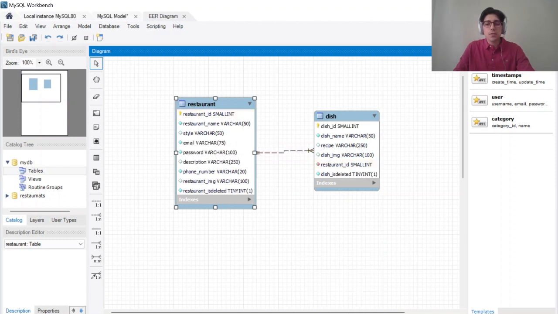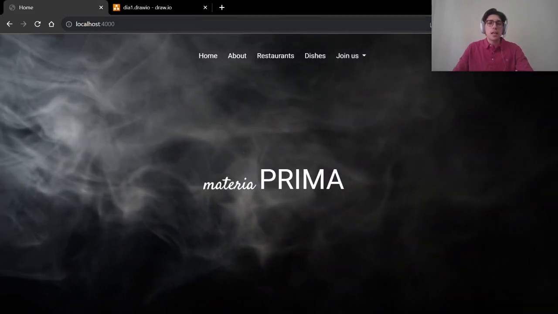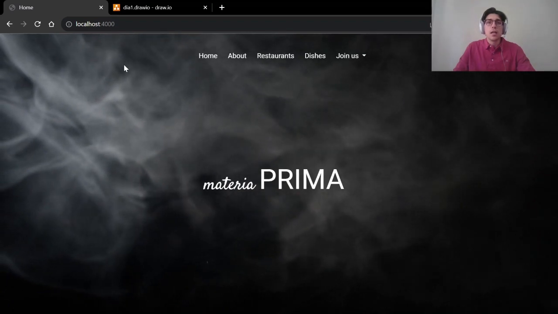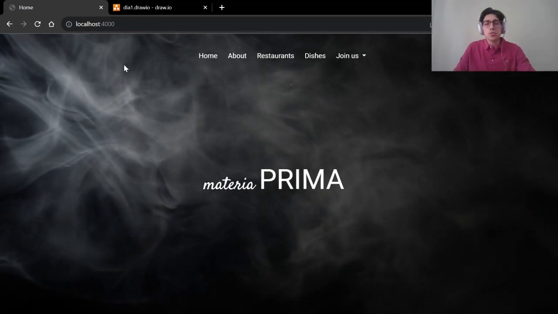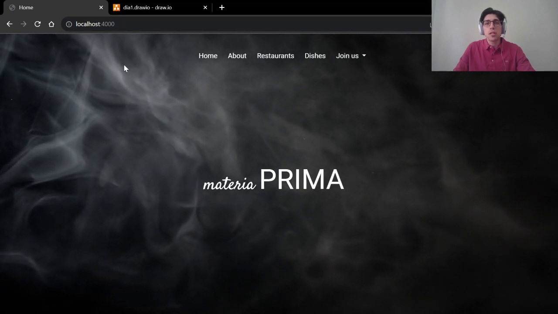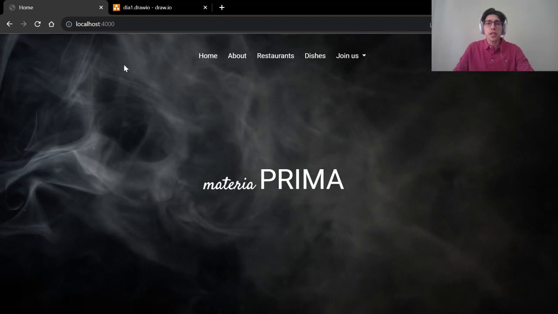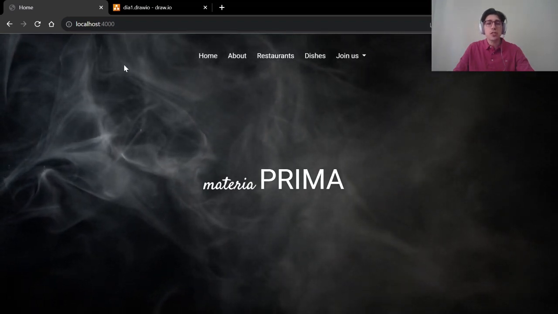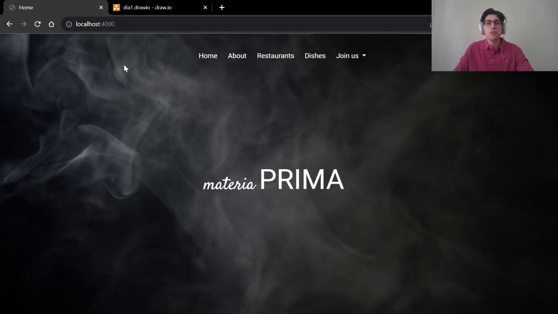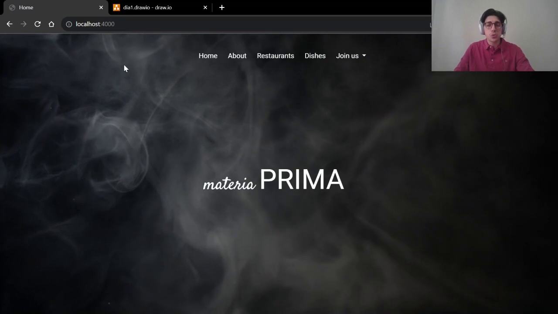Then I set up the server. For the server I have used Node and Express as a framework, and then different libraries like Bcrypt to hash passwords, Multer to upload images, MySQL2 to connect with the database, and Nodemon. I have created 3 different routes and 3 different controllers and 16 views, but I'm going to show all this functionality through the browser directly, and then I will enter a bit into the code.